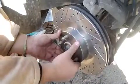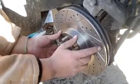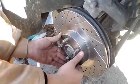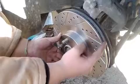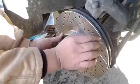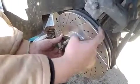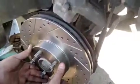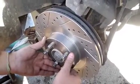Put it in, and the way that these are supposed to go, it all depends on the fins on the inside. If they're curved to one side, you want the fins to face the side that they're going to be spinning, that way they can catch air into them. These are straight fin, so it doesn't really matter. But the reason I'm putting them on like this is because I looked at my brother's Evo and his were like that, so I thought I should put them that way. So yeah.